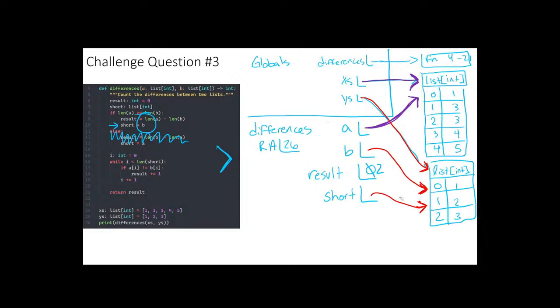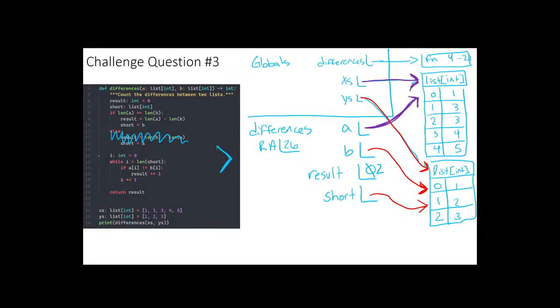Something you never, ever, ever want to do on this line is something that looks like this, right? You're never going to draw an arrow back to somewhere on the stack. In some cases, it might work out, but there are cases where it definitely will not work out. What we're saying here is take whatever B is, and B is a reference or a pointer to this list. And so short is also going to be a reference or a pointer to that list. After this point forward, it's only just a coincidence that short and B point to the same list in the heap. All right?